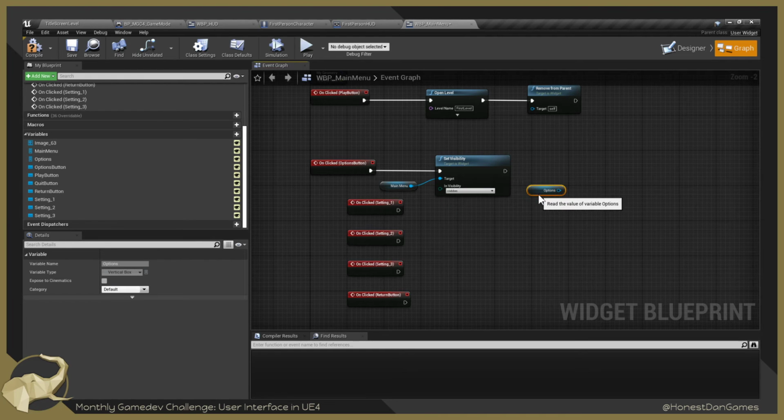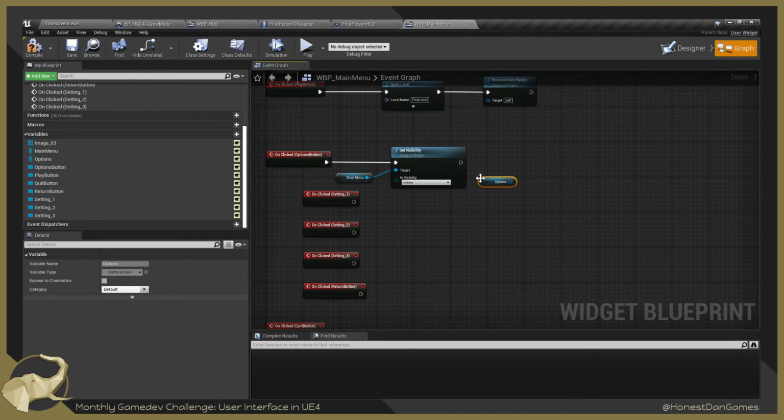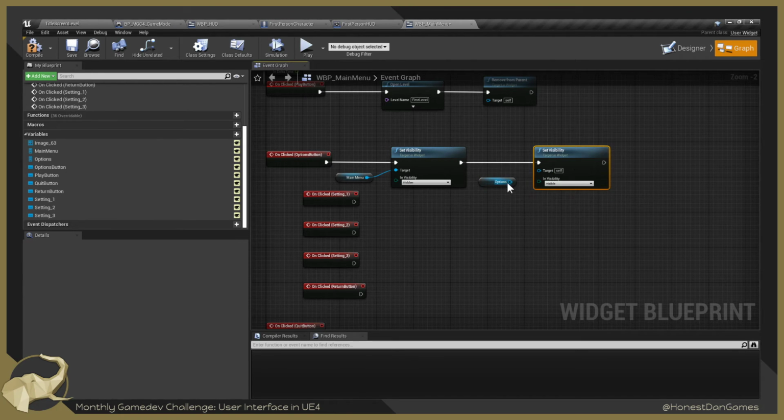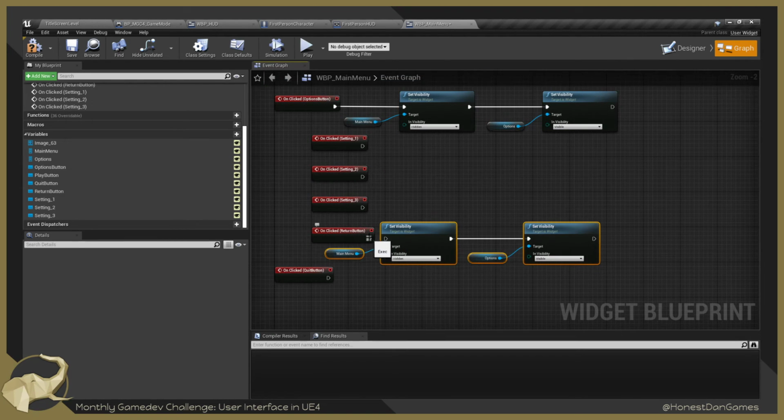It's a lot like CSS sort of stuff, I find, the UI in Unreal Engine at least. Okay, sweet. So the return is going to do the opposite, I'm guessing. I'm going to just make that assumption.